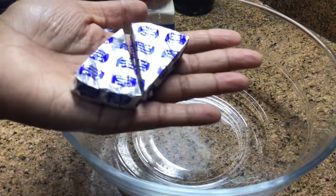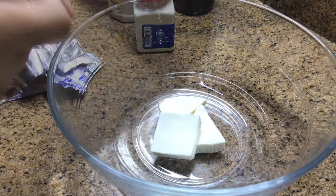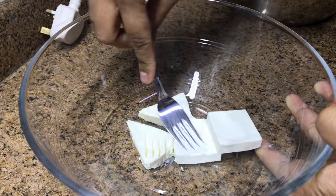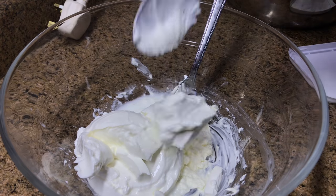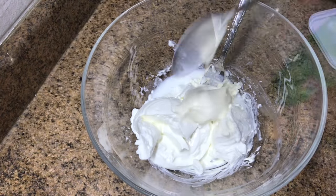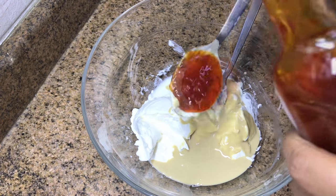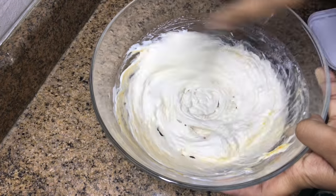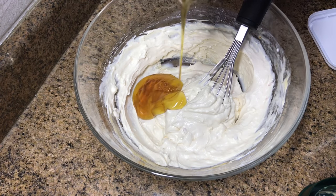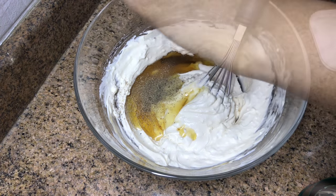Into a mixing bowl, add two triangles of salted cheese — if you don't have these triangles, just add three tablespoons of salted cheese. Then two blocks of cream cheese or three to four tablespoons. Mash well with a fork. Then add fresh cream, around half a cup. Then two big spoons of labneh, or you can use thick curd. One tablespoon of mayonnaise, two tablespoons of tahina, one tablespoon of sweet chili sauce — whisk everything well. Then one to two tablespoons of honey, sugar, or condensed milk. Some salt, half a teaspoon of black pepper powder, and mix well.